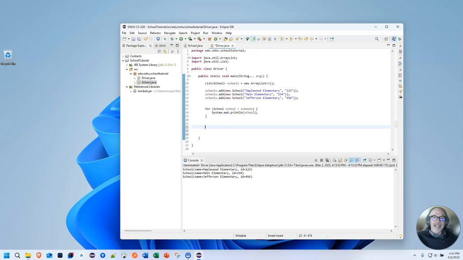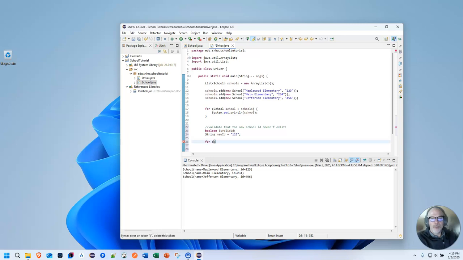All right, so let's add another school, but what we want to do now is validate that the new school ID doesn't exist. Our schools have to have a unique ID. We want to make sure that we don't add one with an existing ID. So we could do something like this: Boolean isValidID. Let's say String newID equals, we'll go with the 1, 2, 3.